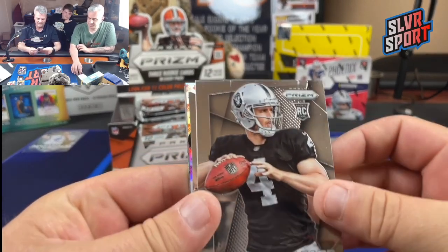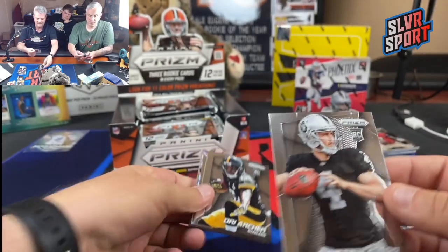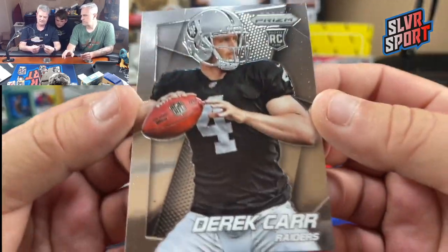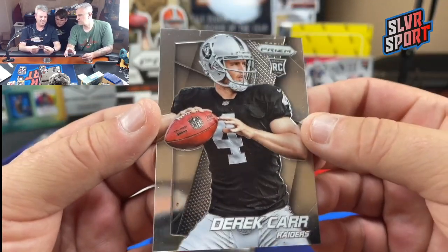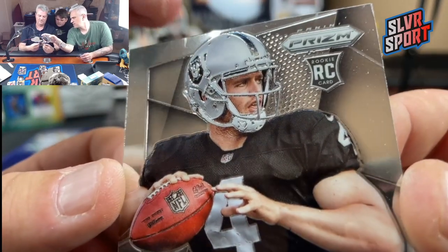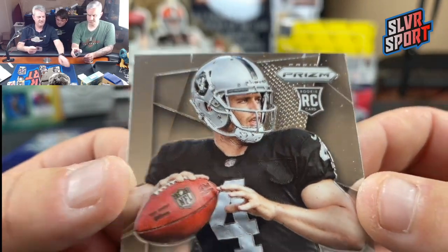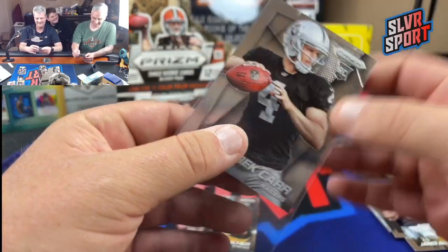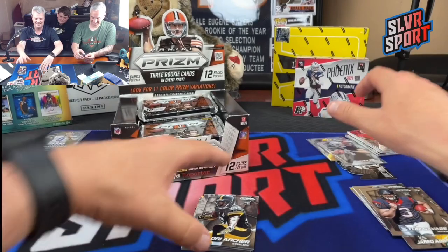Derek Carr. Why do all these cards have something on the top? Tell me I'm sleeving Kendall Wright. You see those two marks on the top of Derek Carr? Yeah, it's supposed to be there. It's pink. It's shiny. Talking about that? No, those two marks across the top. Yeah. Don't put your nail on it. Did I? Yeah.